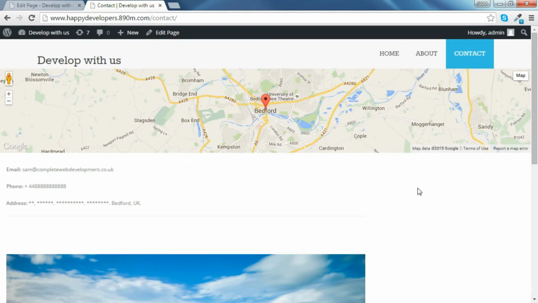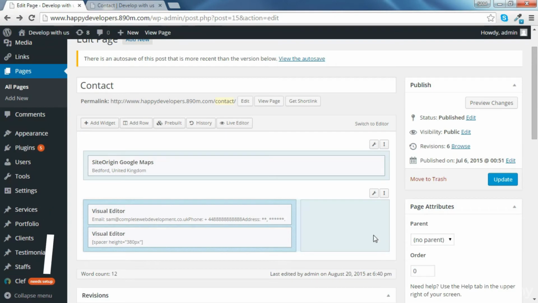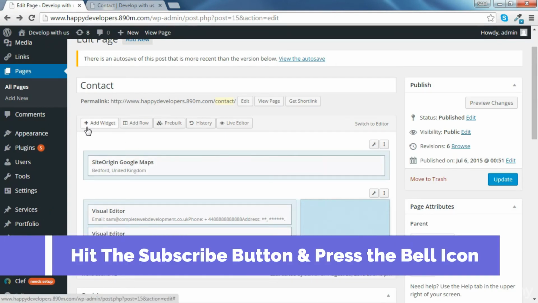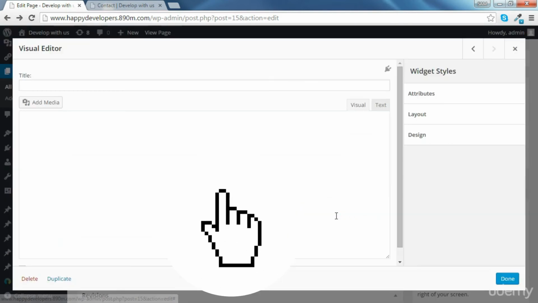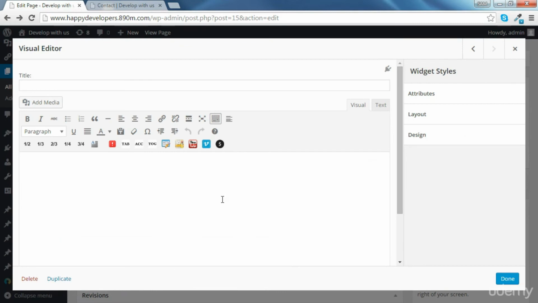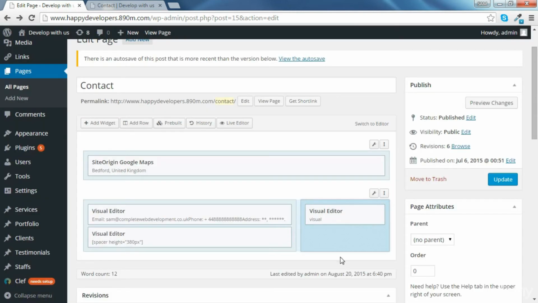All right, now let's create our contacts form in the right-hand side column. So to do that, let's select our column and add a visual editor inside the column. And then inside our visual editor, we are going to place some code. Basically, what we're going to be doing, we're going to create our form using a plugin called Contact Form 7. And once we have created our contacts form, we're going to get a shortcode that we are going to paste inside our editor. Okay, so let's get out of the editor for now.